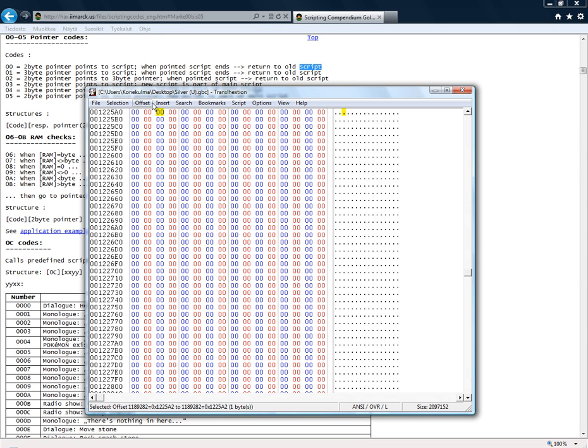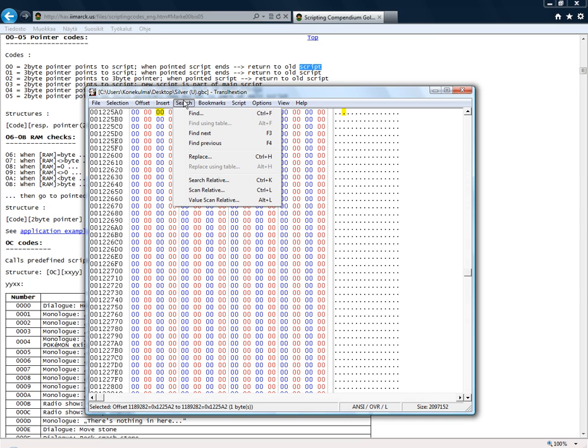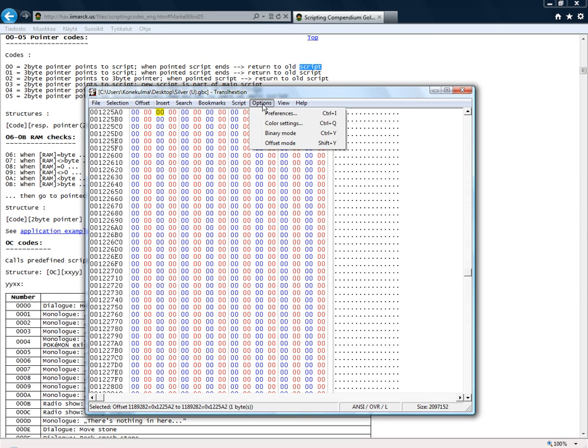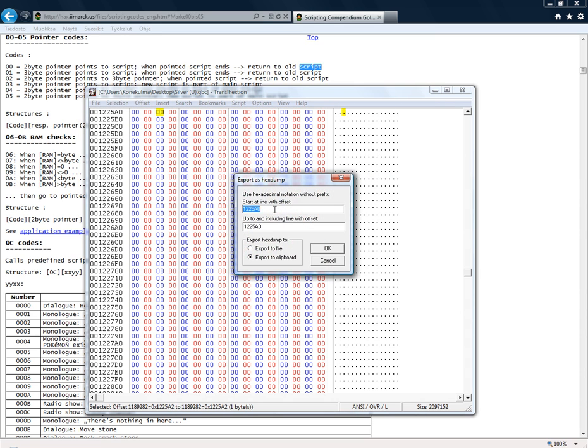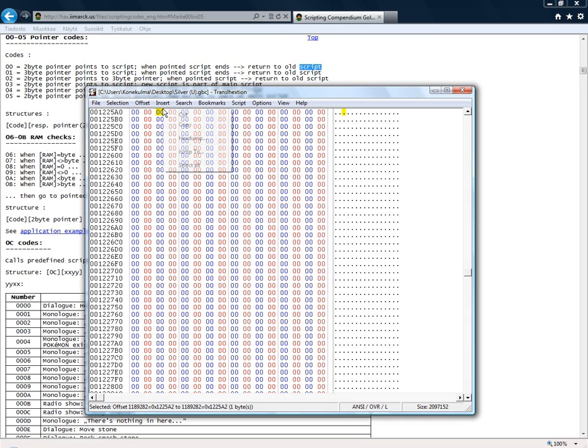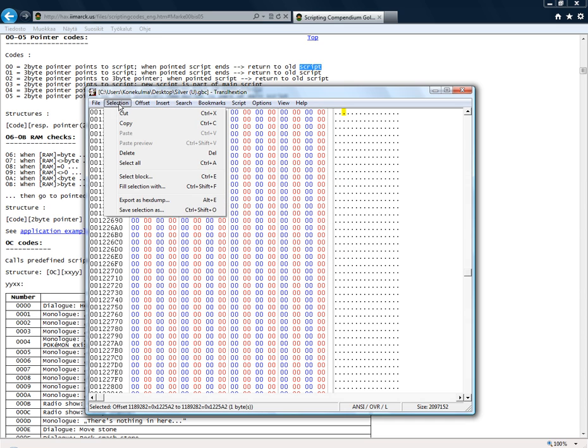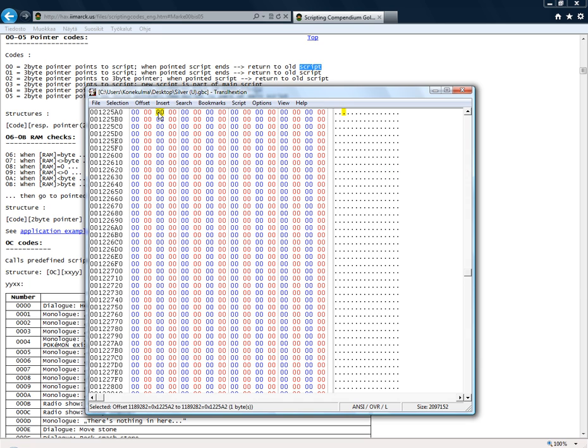But let's write, if I can use this tool to do that, 90 here.